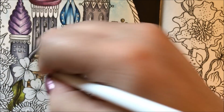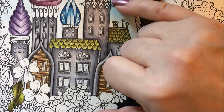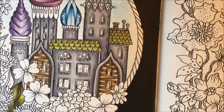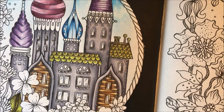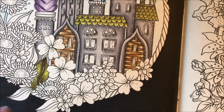You can't even see in those windows. Okay. So then I have some detail work on these guys. Yep. I'm thinking I'll do those in gel pen, and I'll do those last because, you know, it smears.